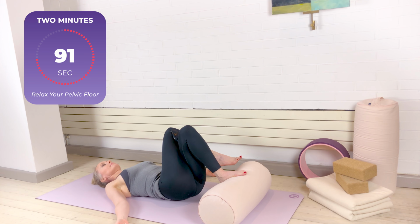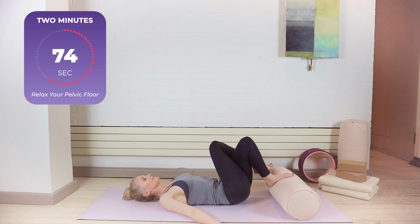Try to allow the entire pelvic floor to relax, as though you were blossoming your pelvic floor with each in-breath, allowing a release with each out-breath. Settle your mind as you allow the weight of your body to be heavy on the mat.